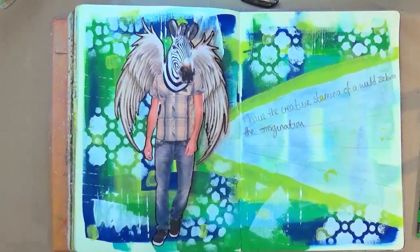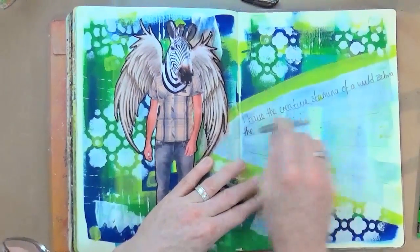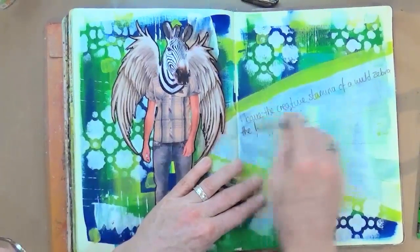Now here, I made a slight mistake. I wrote a word down in the wrong place and I decided that I was going to erase it and try and get rid of it. And then all the pencil smudged because I was writing on gesso.